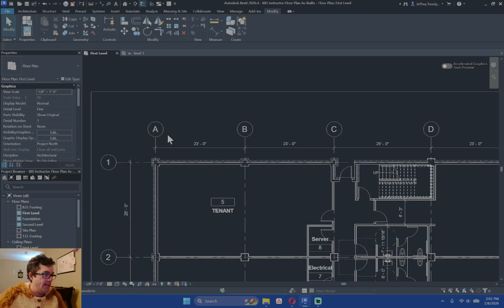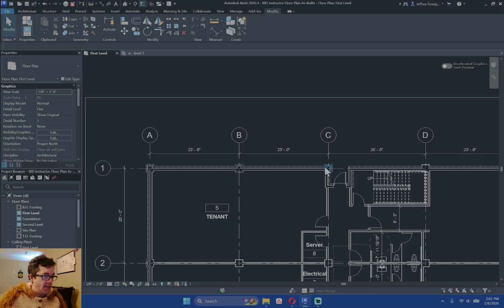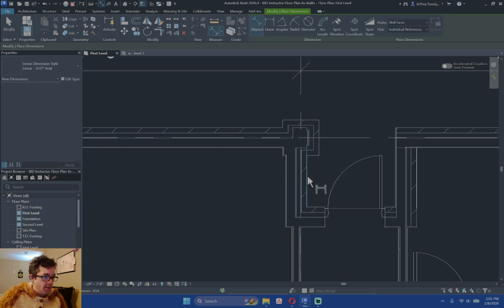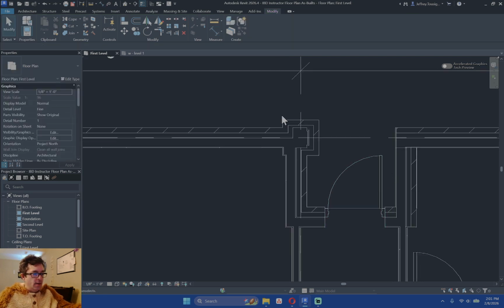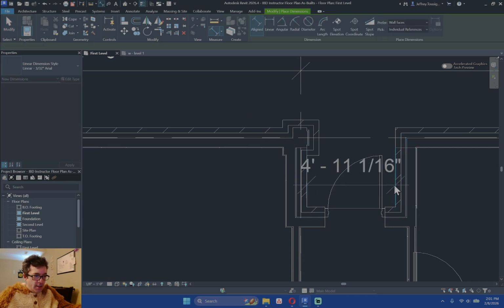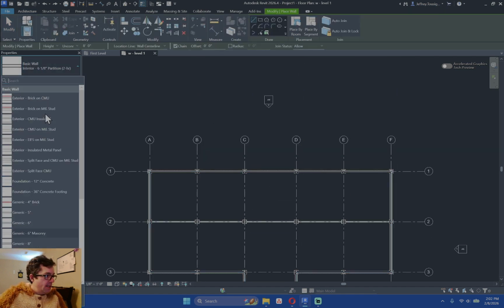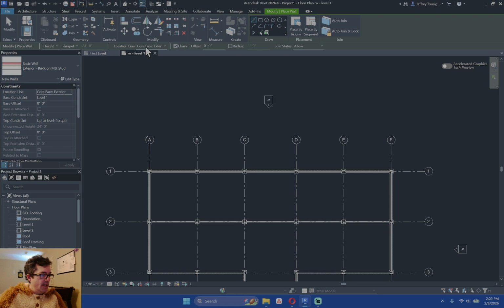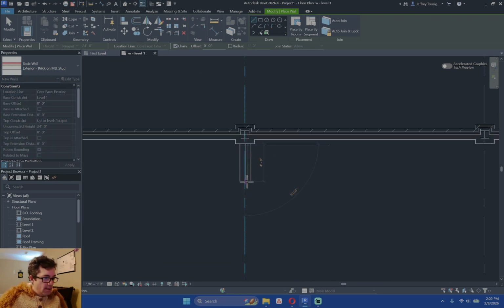So we had the exterior walls go with their core face exterior lined up with the grids. I'm just going to keep that going on C. And then I'm going to make sure that the interior clear space, based on the current location of our exterior finish, is about 5 feet. So wall tool, get that exterior wall going again, brick on metal stud, core face exterior. And I'm going to draw it along C. And let's go 5 feet.